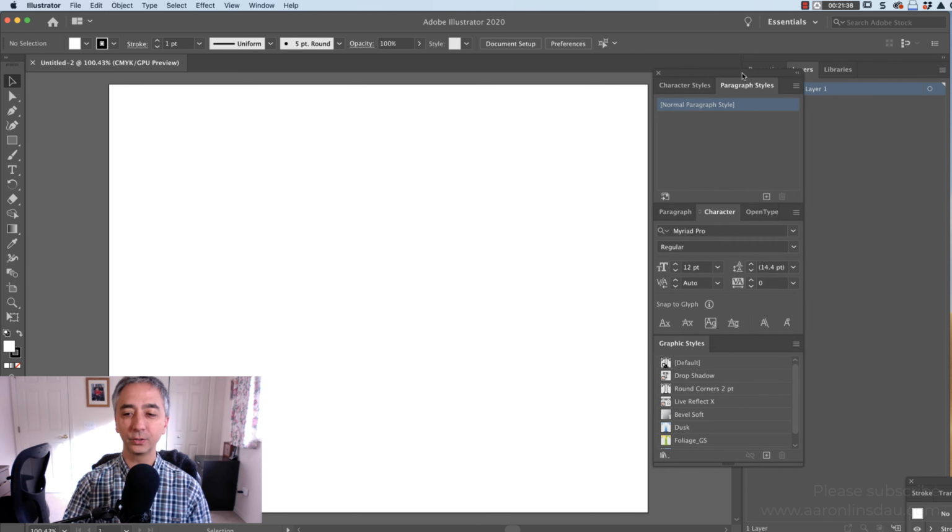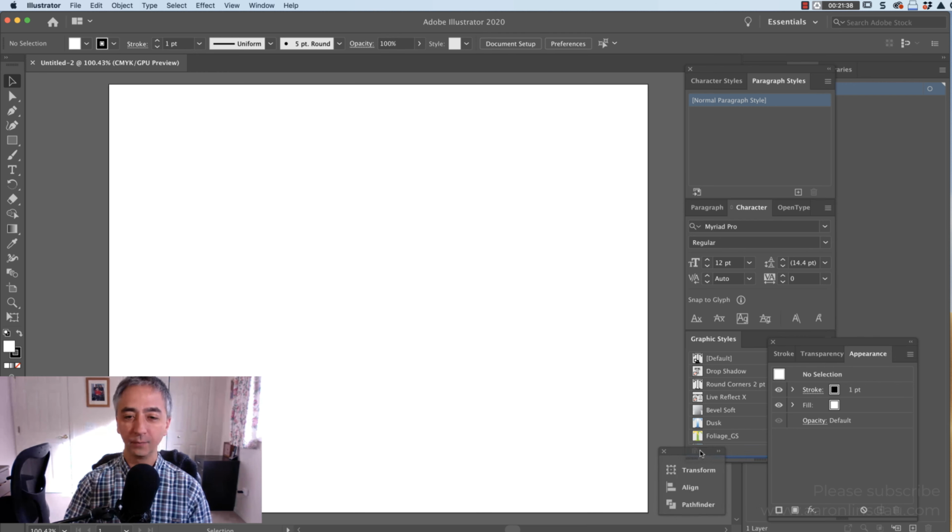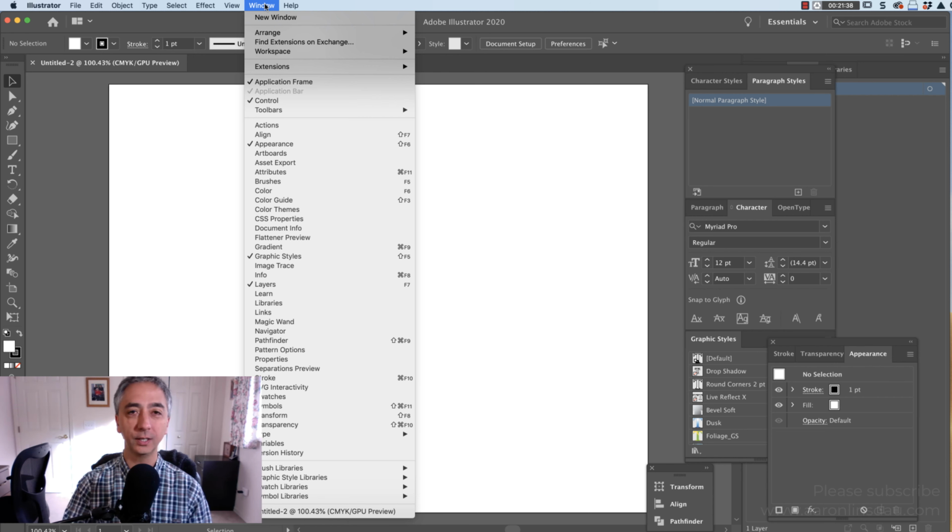Now I've got a bunch of tools and everything open already. I'm going to pull those little flyout windows in here, and hopefully they won't get stuck. And this is how we're going to draw. You need several tools open to make sure that you can end up drawing your map. If you click on Window, you can see all the different options available in Adobe Illustrator.